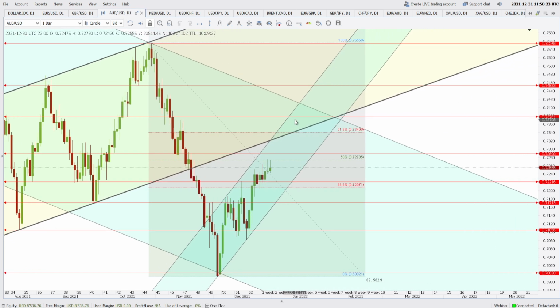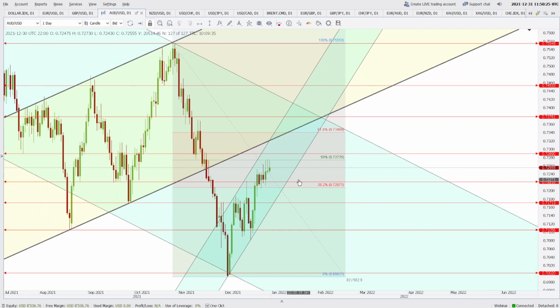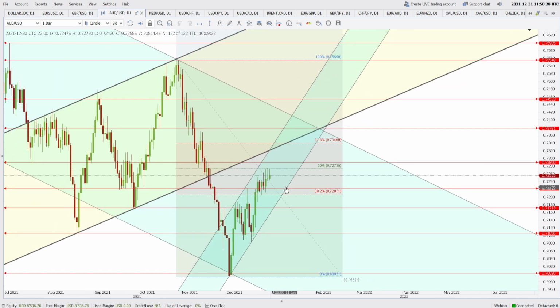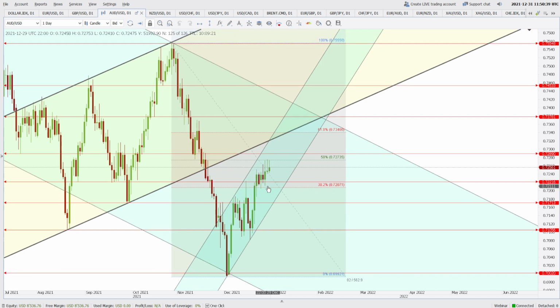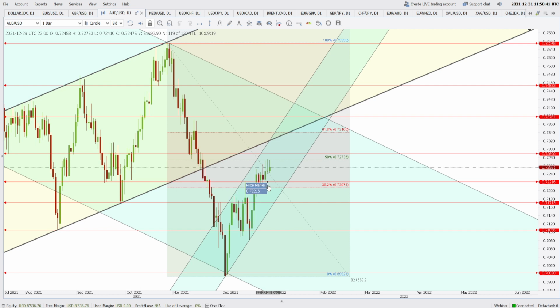Talking about the Australian dollar, our levels that we have very carefully marked say that 0.7273 is acting as a good resistance. Also notice that this was the 50% of this fall, and now people are ready to push the prices lower. That is what I'm thinking, but we need actually a closing below 0.7221 to make sure that the sell-off has initiated, or you can say the 50% retracement has actually been respected.